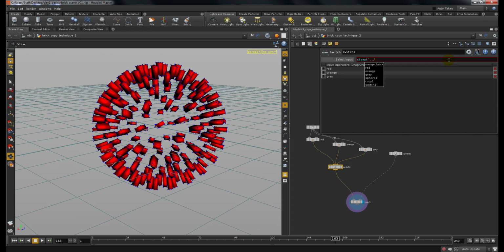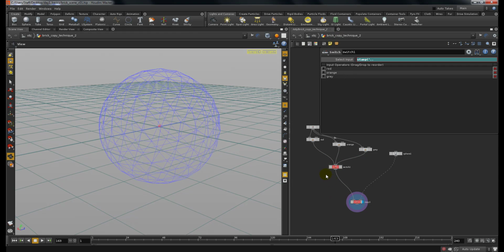Okay, and what that means is take where I am with 1 dot. This is myself, 1 dot. Then if I go 2 dots, it's going 1 out of itself. So instead of switch 1, I'm in obj brick copy technique 2. So now I'm here, essentially. I'm like in space right here. Okay, so 2 dots. Now I'm going to say, oh, okay, now I have access to these guys. So copy 1. There we go. So we just did a relative reference.